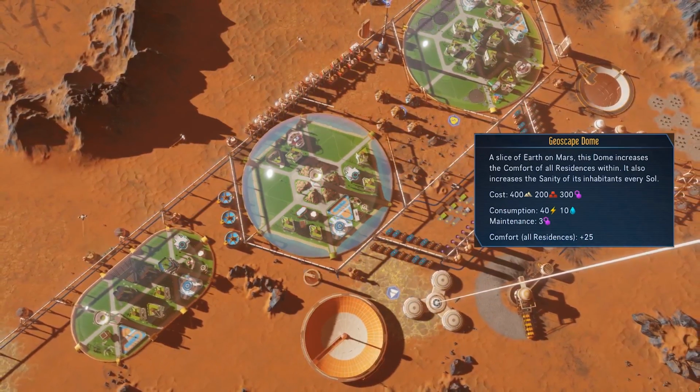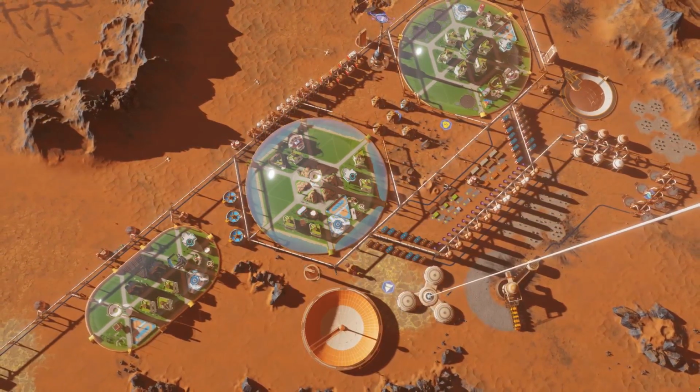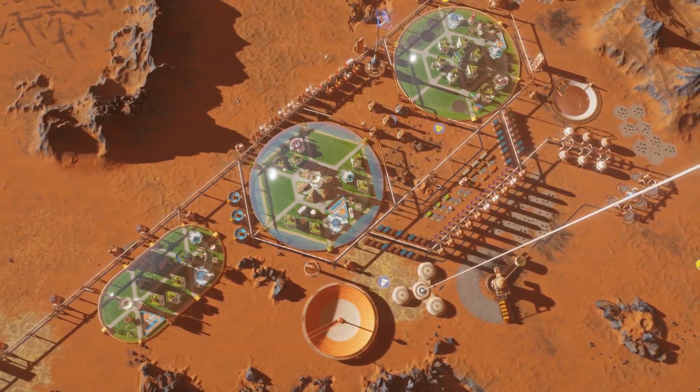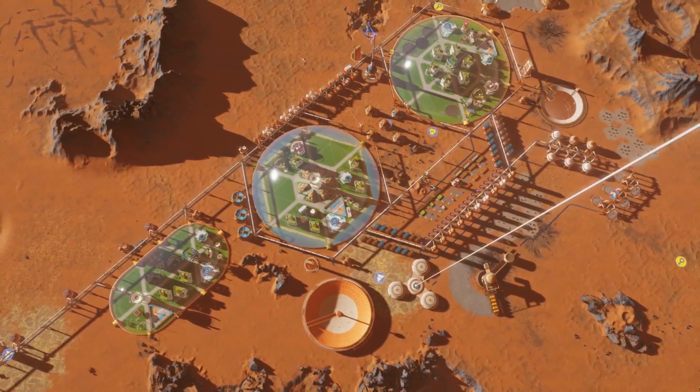This wraps up this video regarding the 7 wonders of Surviving Mars. These are the end game buildings. You can build all of them, you don't have to, but it's definitely a challenge. You will get a little achievement for it as well if you build one of these.